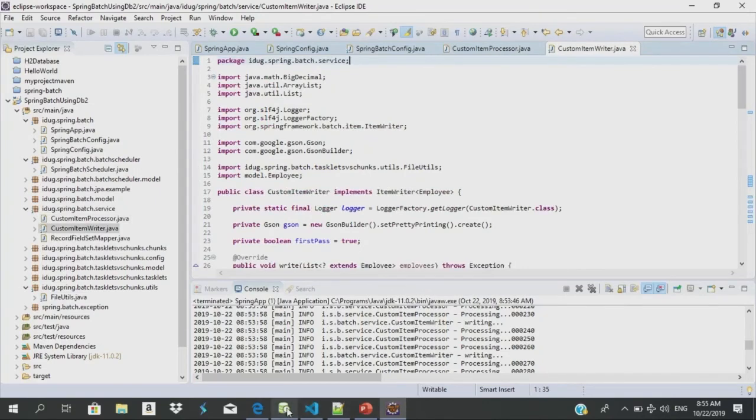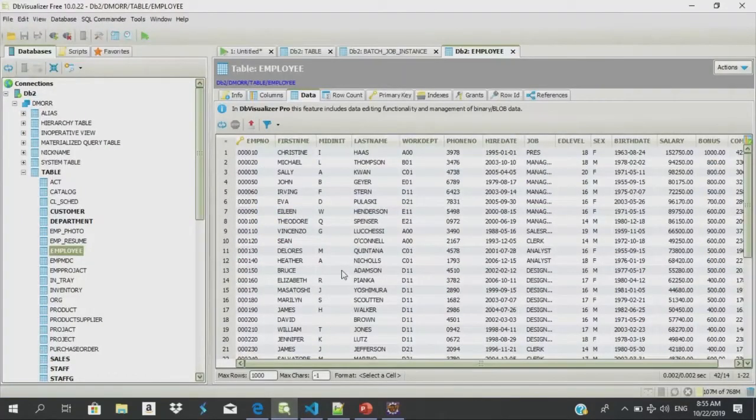Does anyone want to go over the schema, or is there any questions so far? Question? Open source, possible to use it? Spring Batch is open source. You don't need to buy anything. You can go on to spring.io, do a search on Spring Batch, and you should be able to download it. That's what we did here. We didn't buy any software here.